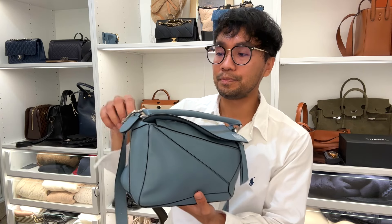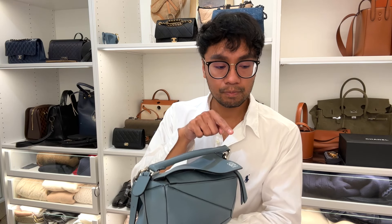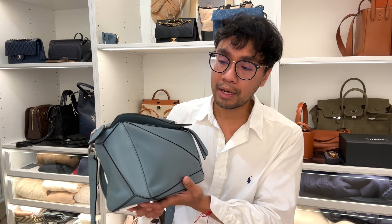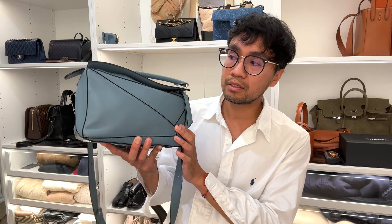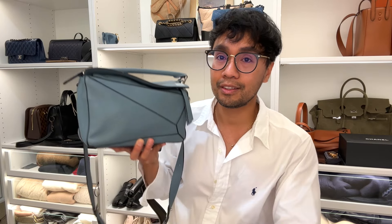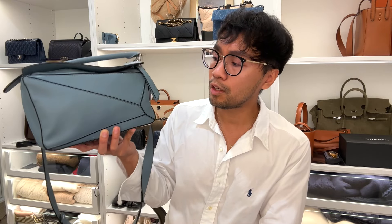This is the stone blue color puzzle bag — I got all of them in the old version, so I'm very grateful. This one I also got from eBay. I'm surprised at how seamlessly it incorporated into my wardrobe. It's not exactly a neutral but this shade of blue is kind of like denim, and I love my denims. It's worked really well and I love this small puzzle bag.